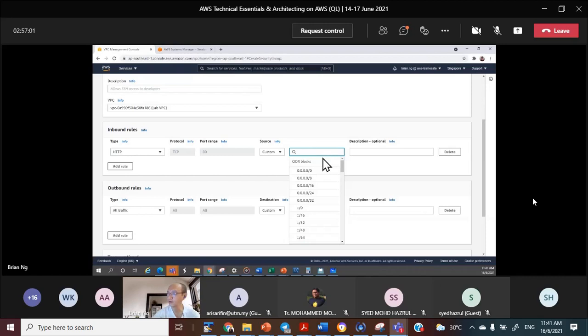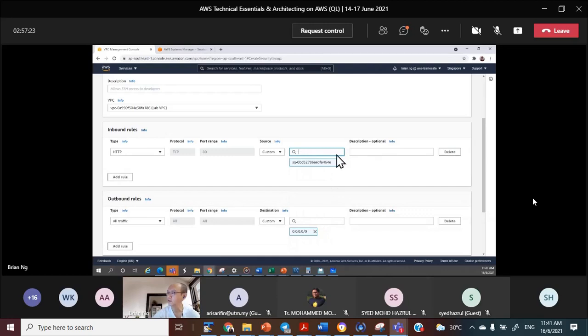So there you specify. You can specify based on the IP, or you just put SG, security group. From which security group? Like that. Then they will list the security groups for you to choose. So let's say I want to allow this one from the web server. Right, this is the web server security group, for example. So there are two ways to specify the source. Either you specify the IP or you specify the source security group.